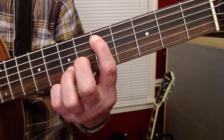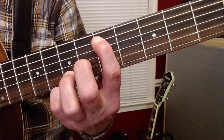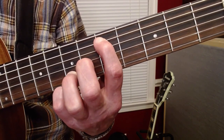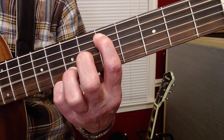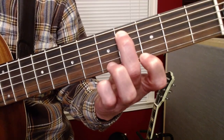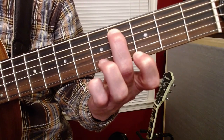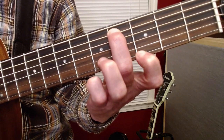Then you're moving down to the 5 and 7 on the A and B strings, and you're just doing the initial pattern of the A and B together, and then the G string by itself with the index finger, and then you're moving down, way down, where your middle finger is going to grab the 4th fret of the A string, and your first finger is going to grab the third fret of the little E, and your thumb and ring finger are going to pluck those two together, and then another open G.